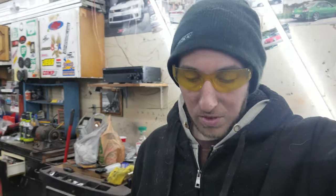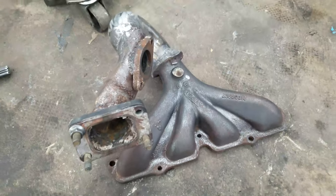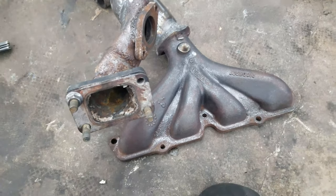First things first before going into the car to start taking off the oil pan, I gotta get all the turbo stuff that's currently on the car off. I forgot to move the GoPro to show what I was doing, but what I ended up doing was welding up the hole on the manifold for the O2 sensor since I won't be using that. Then I took a descaler and descaled it to get it looking nice and raw again so the white paint will stick - I'm painting it white. Wanted to do that before dropping the oil pan so it has time to dry before I start manhandling it.